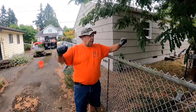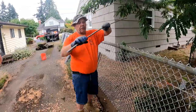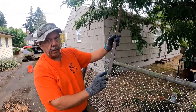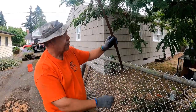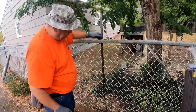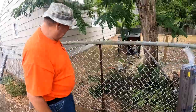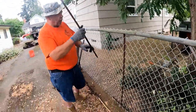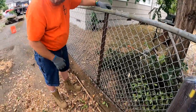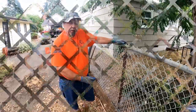Okay. So now I put that in there. These bottom locking tracks have these little nubs cut out. Now I put that bottom locking track in there in order to slide this down. Once you slide that down, it should click right in. Click. So you can put these bottom locking tracks in either way, it doesn't matter. You get it down there and it locks in there. That's what the bottom locking track is.